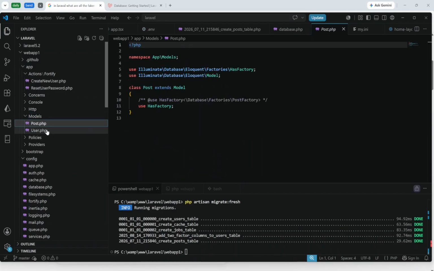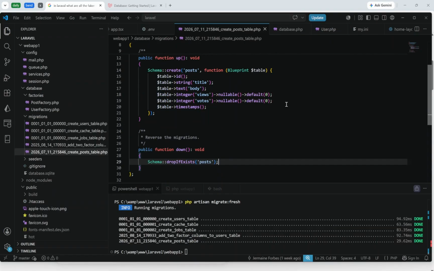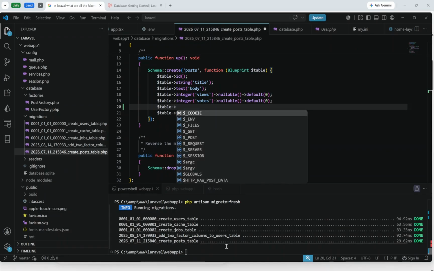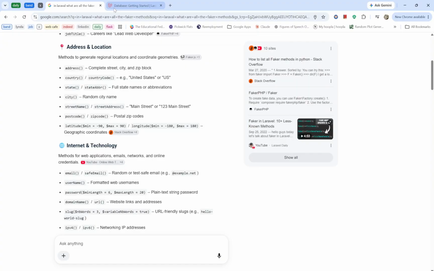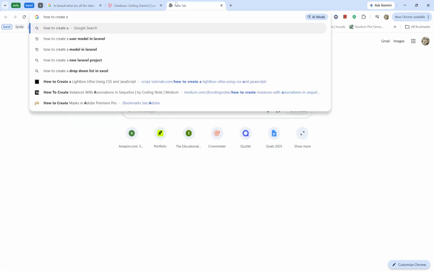Okay, in any case, the first objective right now is to do a refresh on the migrations and make sure to have a foreign ID to the user table. So let me ask Google how to create a foreign key.